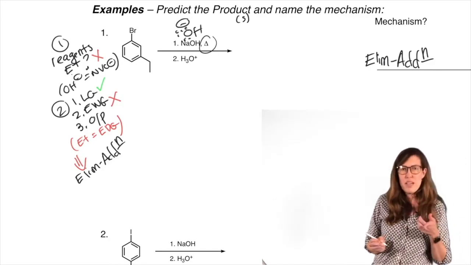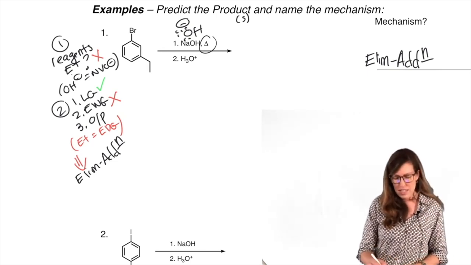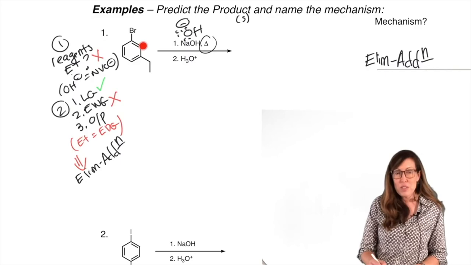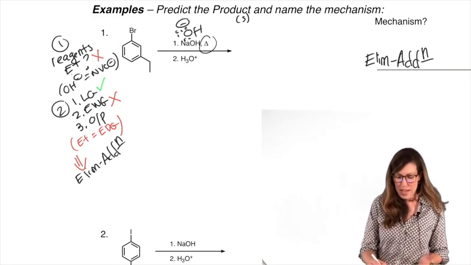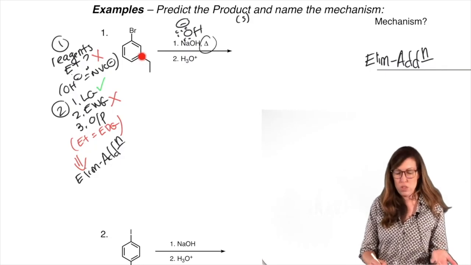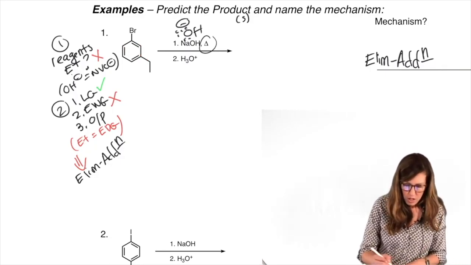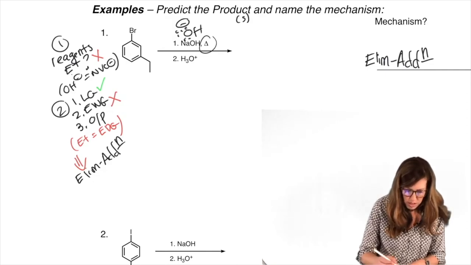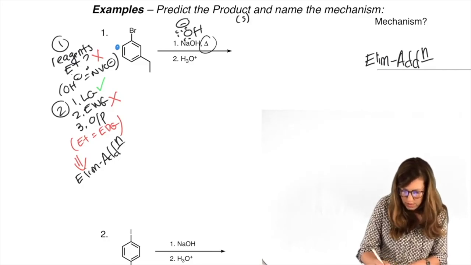And I need a little bit of that mechanism to help me predict it because the benzyne one is sneaky. Remember alpha to the leaving group carbon, we can also get substitution. And then in the meta case, there's not even symmetry there. So we have to consider this alpha as different than that alpha. So let's label them all. We could do colors or letters. So let's do blue, green for the one with the leaving group, and then red over here.